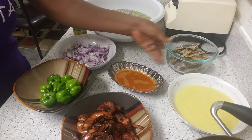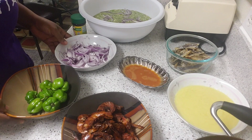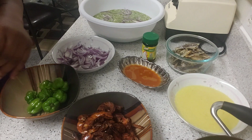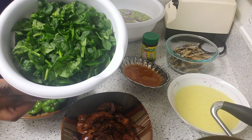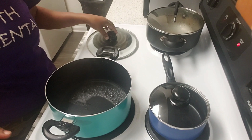Also, now my pepper. Not much. My scotch pepper, the green one. My onion, look at it. And then my pollo, it's just a seasoning. And my spinach, I always put spinach in my okro. For some reason, I just like it. Sometimes I can make it just okro, but I also want to put this spinach in it. And then salt.